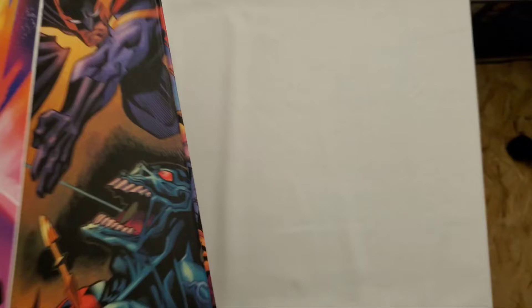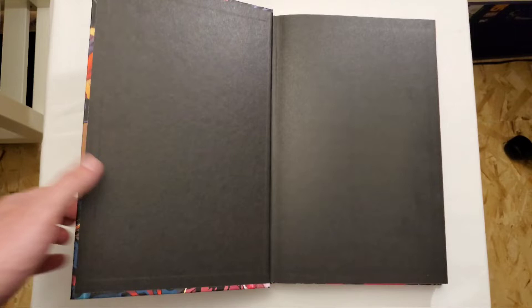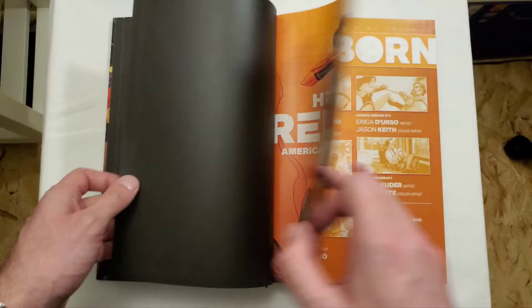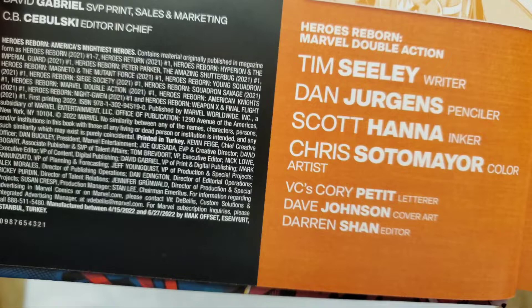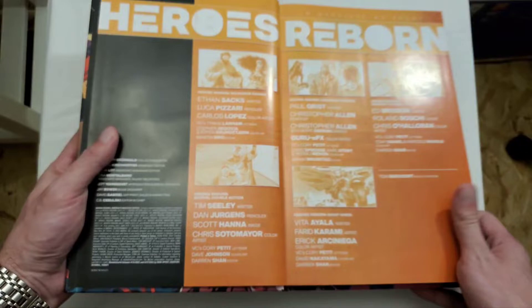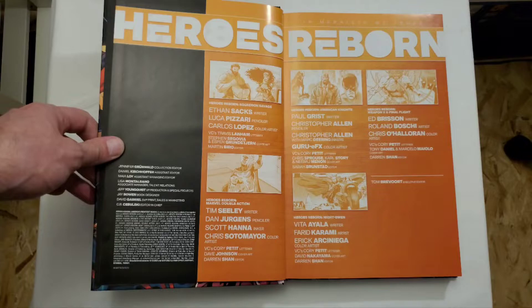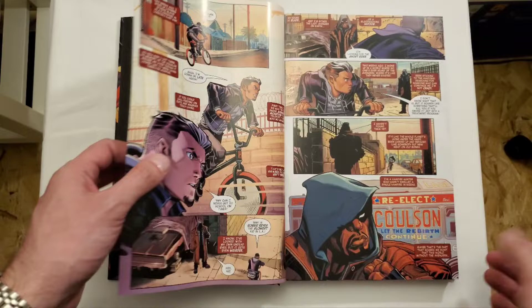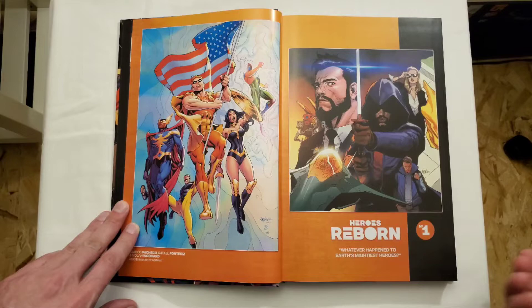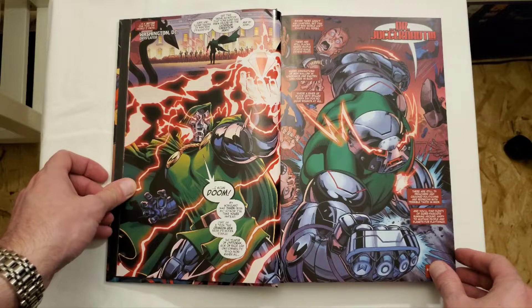This book is very colorful throughout — you're going to like the art. It's a smaller book so it opens up pretty fine. It was printed at IMAK Offset in Esenyurt, Istanbul, Turkey — the same printer as the last omnibus I reviewed. This was slated for November 1st; I got it a little bit early. It follows Heroes Reborn #1–7, then Heroes Return, then all the one-shots — that's the layout.